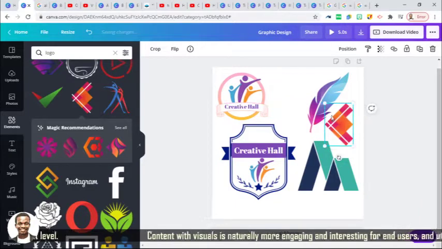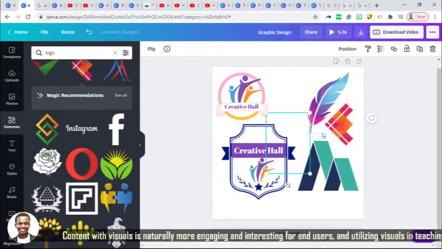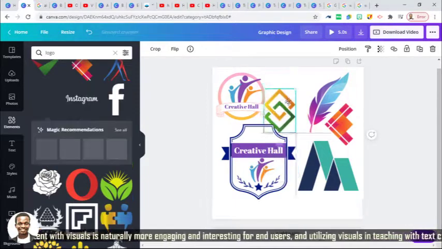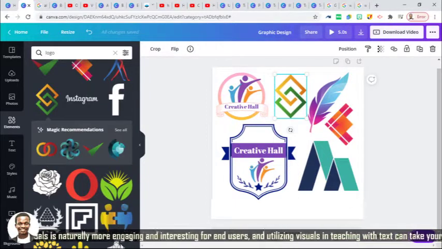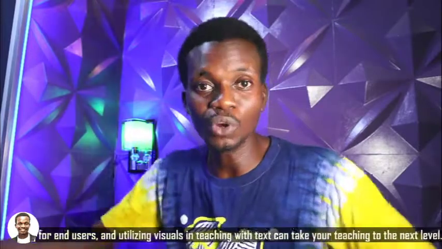This can represent letter E, then from there, and this is not a bad logo. So explore Canva for logo design, and for today I have tried to take you through what you can achieve through the use of logo design.